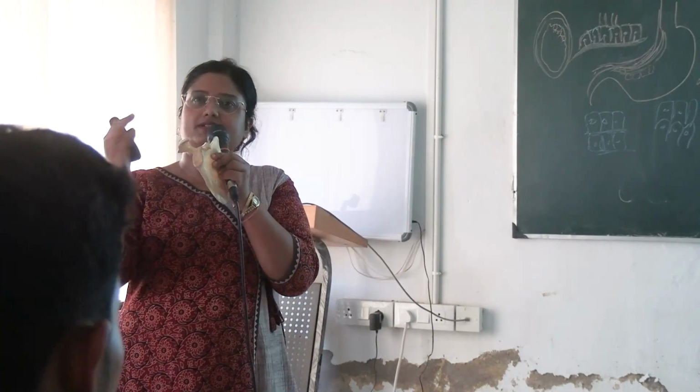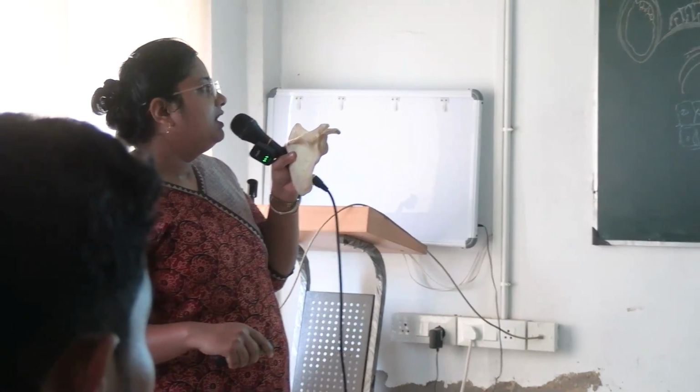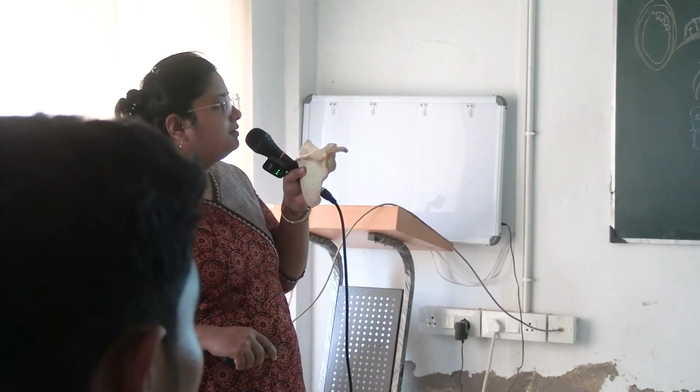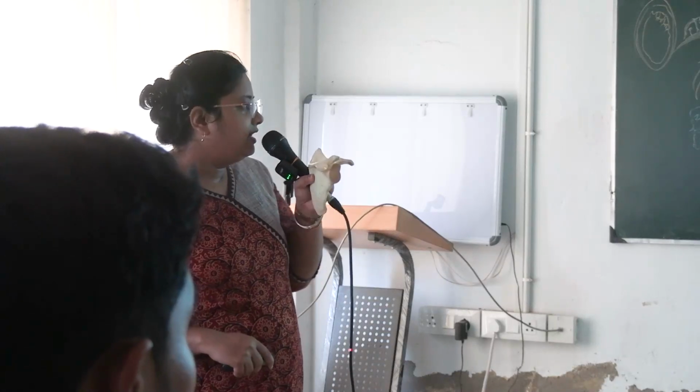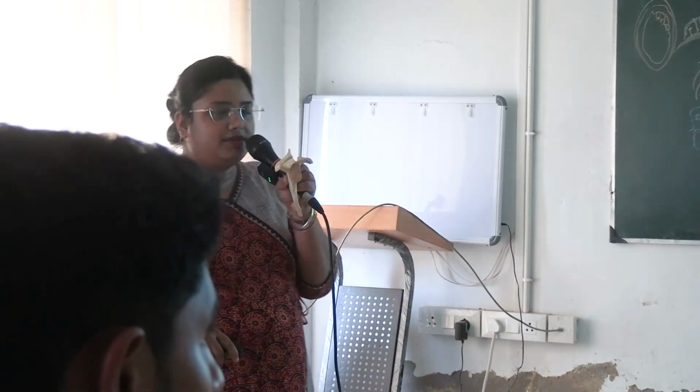From the supraspinous fossa originates the supraspinatus. It lies deep to the trapezius, arises from the supraspinous fossa of the scapula, its fibers cross above the shoulder joint and are inserted into the greater tubercle of the humerus. It stabilizes the shoulder joint and abducts the humerus, and it is supplied by the suprascapular nerve.